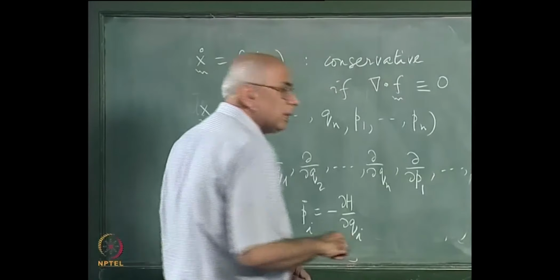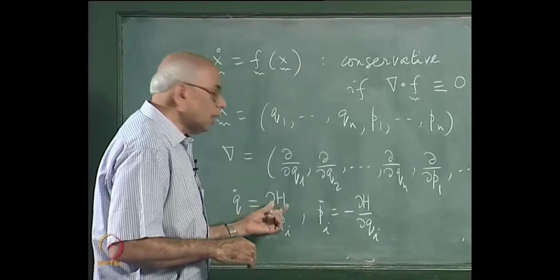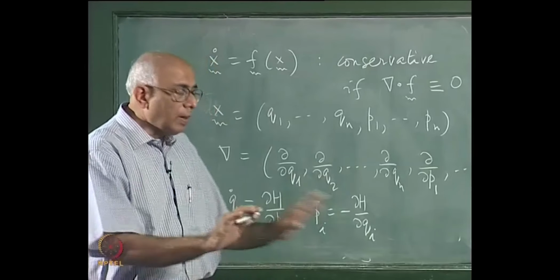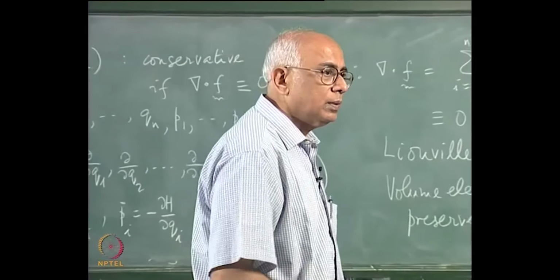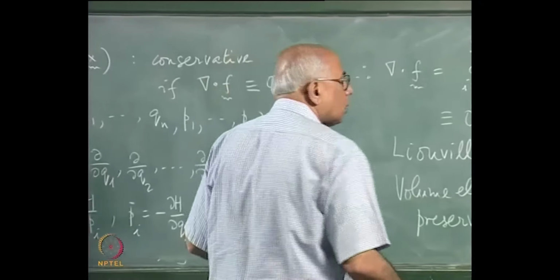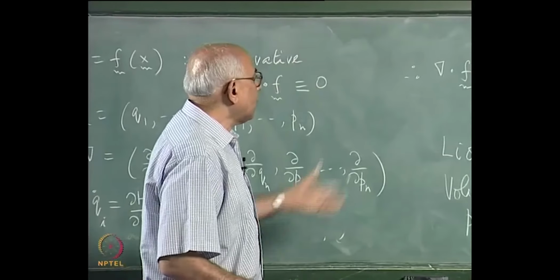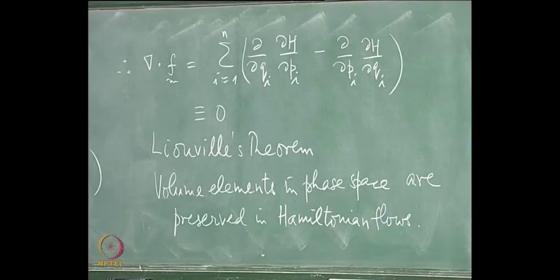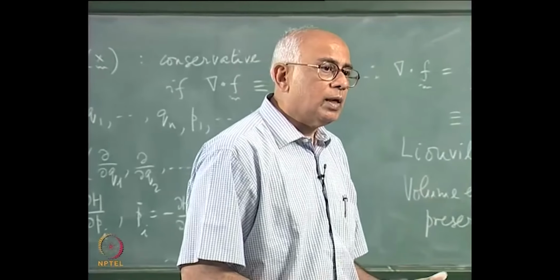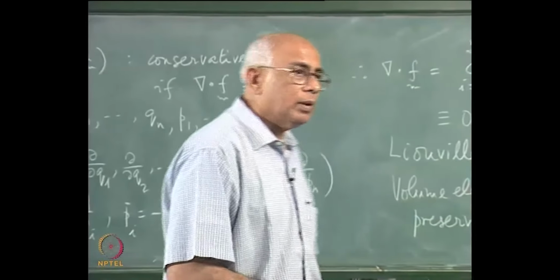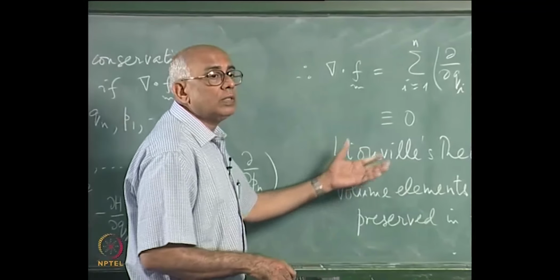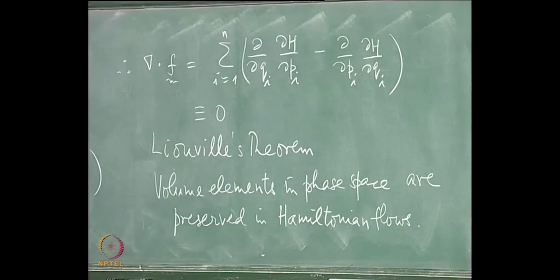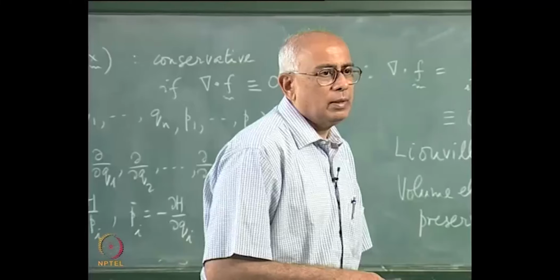Together with that you specify a certain function of all the dynamical variables called the Hamiltonian, and the equations of motion have this structure. That is my definition of a Hamiltonian system, and from that everything else follows, including the fact that the Hamiltonian is a constant of the motion for autonomous systems, the fact that for any dynamical variable or function of any dynamical variable, its rate of change with time is given by the Poisson bracket of this variable with the Hamiltonian for explicitly time independent functions, and Liouville's theorem which says volume elements are preserved. Various other things are preserved as well, we will not go into that.